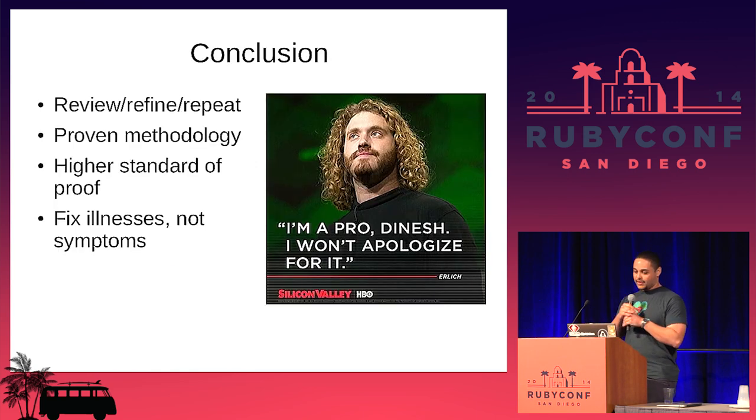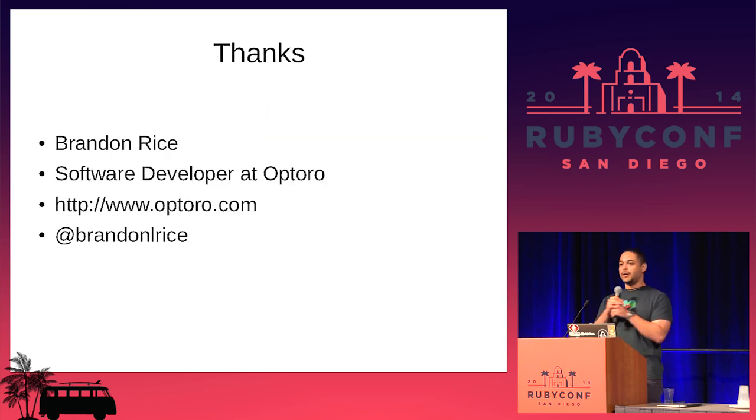So at the end of the day, I embrace this methodology when I'm working on bugs. I strive to fix illnesses, not symptoms. I think that developers should be held to a higher standard of proof because the development community gets some flack for not having certification, allowing things to ship out that are filled with bugs. There's no perfect way to certify a developer really, so why not take it on ourselves to embrace that higher standard of proof? And that's all I have, thanks.